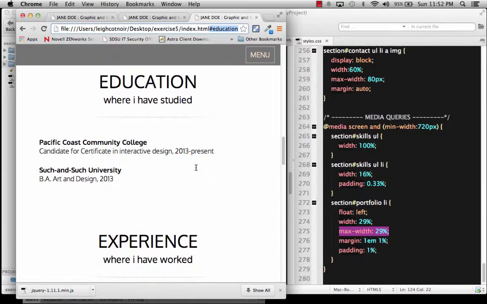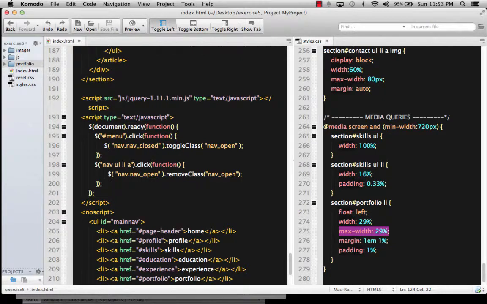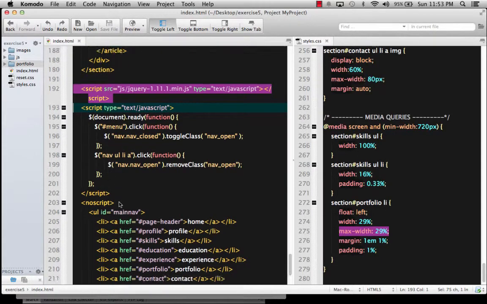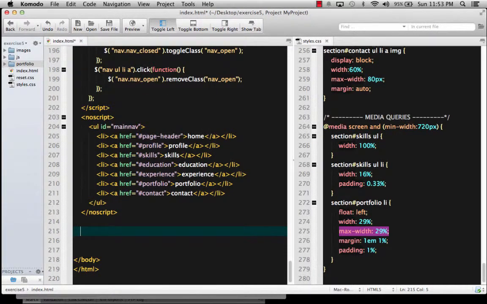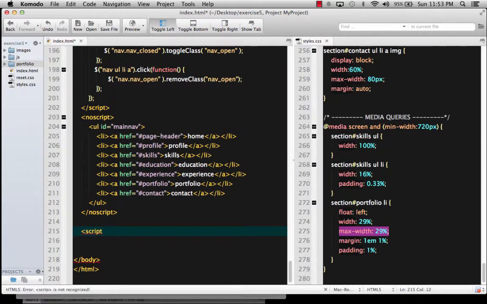Once you've copied that, then I want you to go back to your HTML file, go down to the bottom, and you want to load this down below the jQuery library, where the jQuery library gets loaded. Mine's on line 192. Remember, that's at the bottom of the page. And I'm going to put it after my noscript. What I need to do, I can't just paste what I had. I have to create a script tag for it. So we're going to go to script, and we need to tell it the type equals, and then Komodo automatically says text/javascript. Yes, that's what we want.